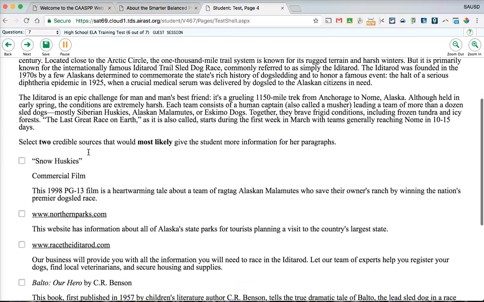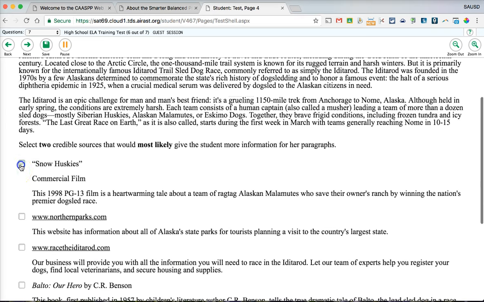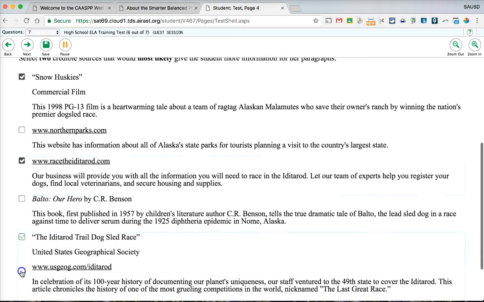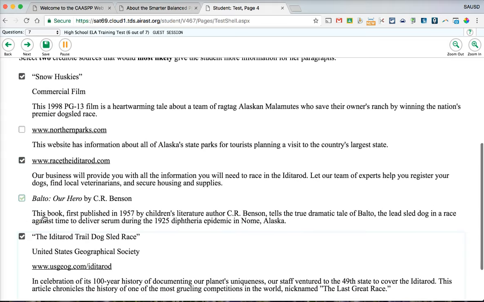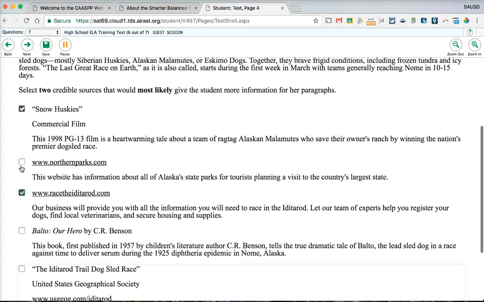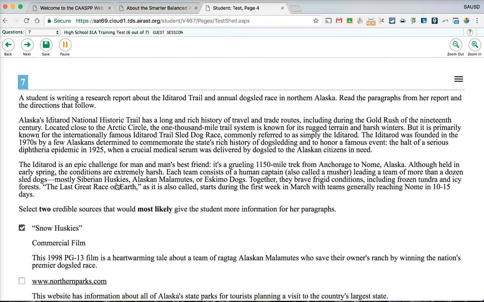And then the final question in this training test is actually a multiple response question where you can select multiple answer choices. Now, based on the question, it's asking for exactly 2 sources, so I can only select 2. The system will allow me to select only 1, or will allow me to select more than 2, but know that according to the question, the correct answer is only 2 answer choices. So please read the questions carefully.